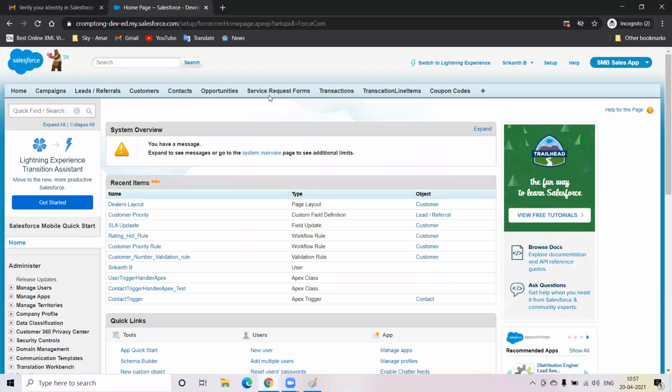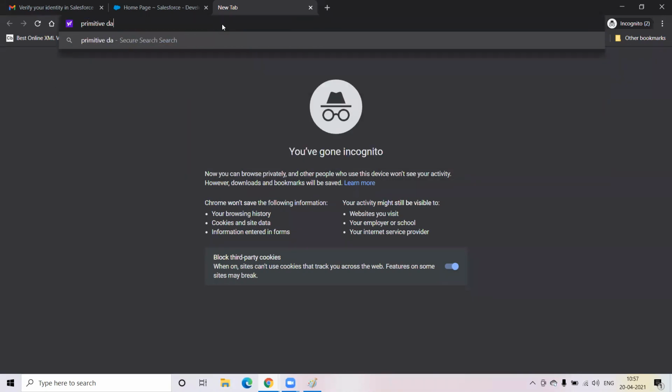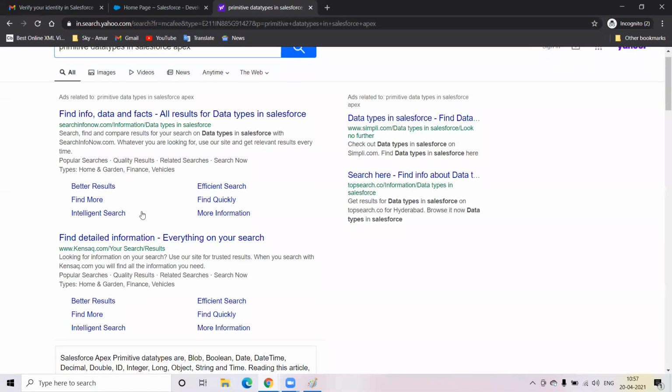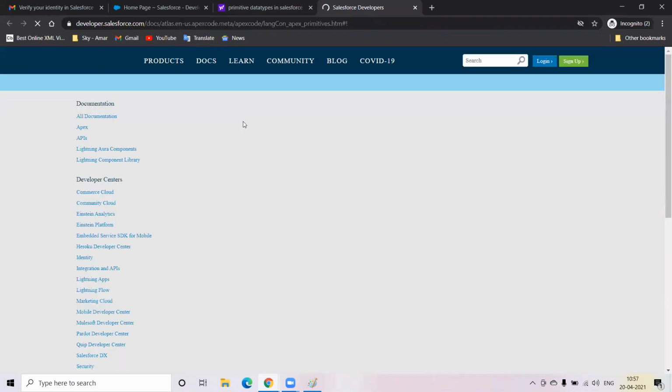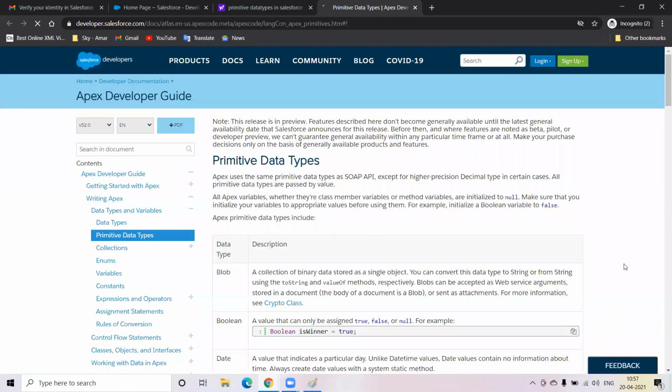So how you can look into that one means, being a programmer, you have to open your documentation.